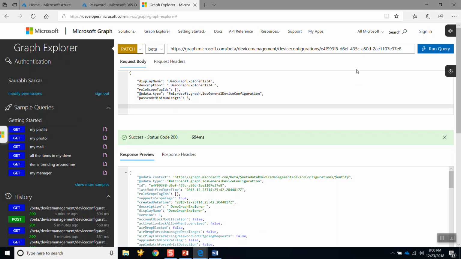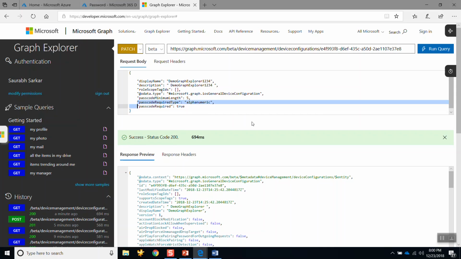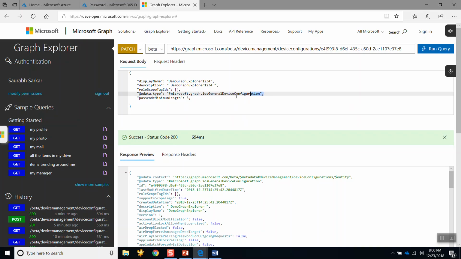We don't need this. Oops, I think I removed the braces. Okay. We have to be very careful when we are doing this. And I don't need this. Guys, this is a mandatory parameter. We have to tell the Intune service what kind of policy we are trying to make or what kind of policy we are trying to edit, and that comes under the OData type. So we are right now dealing with the device configuration policy. Okay, there is no scope tag. I can remove this because right now I'm doing a patch, right? So I'm editing an existing policy, and I'm only going to provide the information which I am editing. So I'm editing the display name, the description, the length, and OData type is mandatory. Fingers crossed.